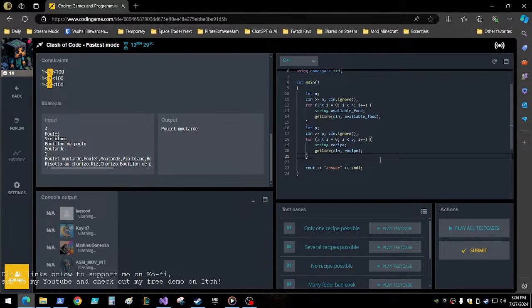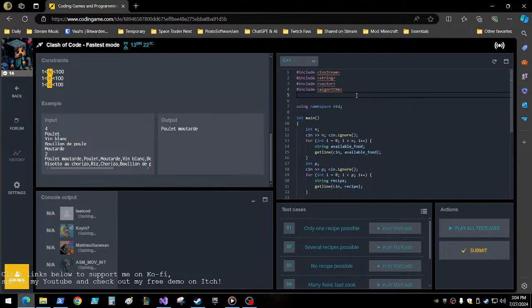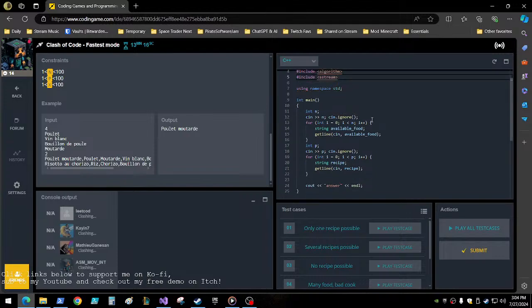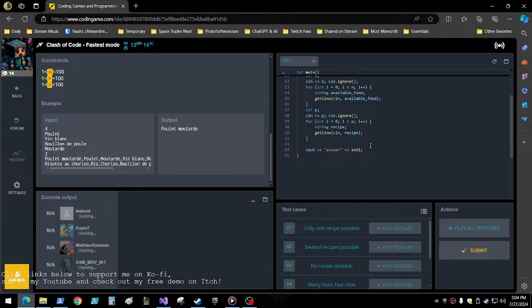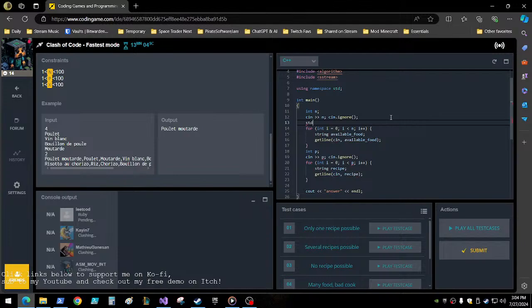Those are comma separated, so that'll be an interesting one. Okay, so what do we got here? This is the number of ingredients, available food, so we need to store those in a vector.